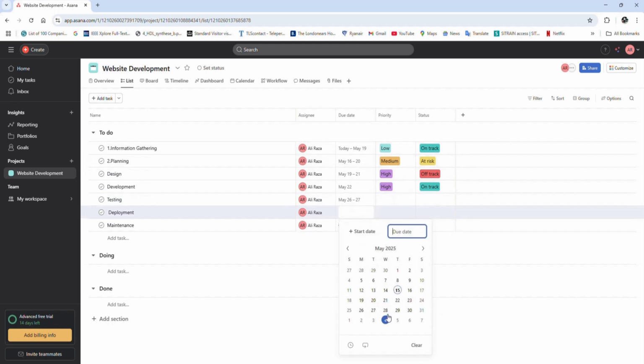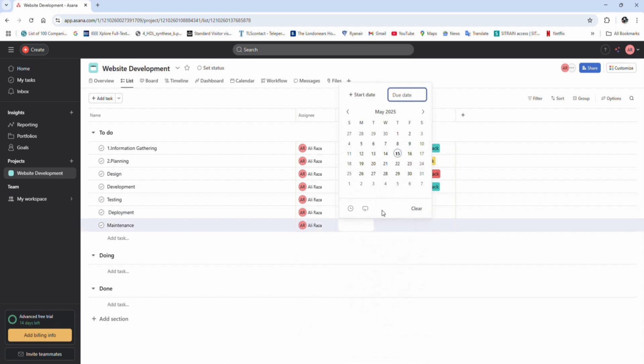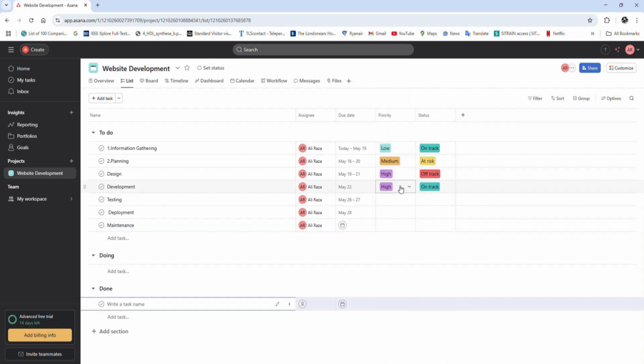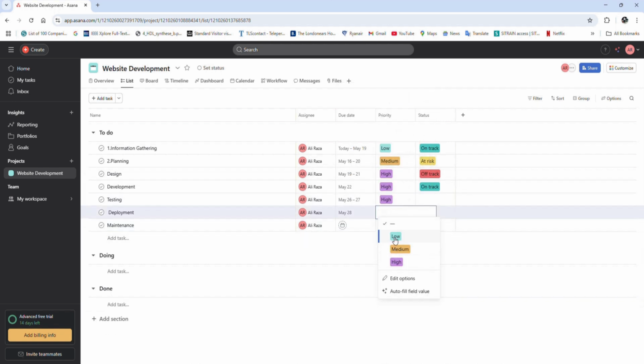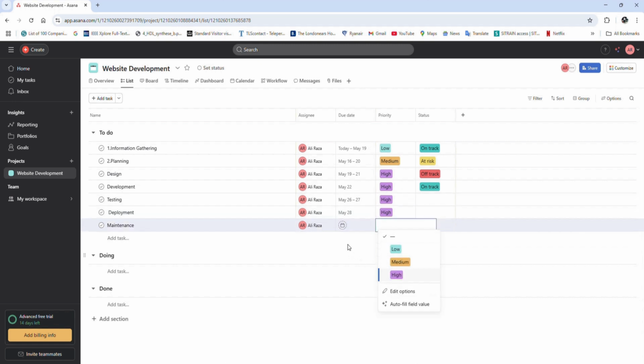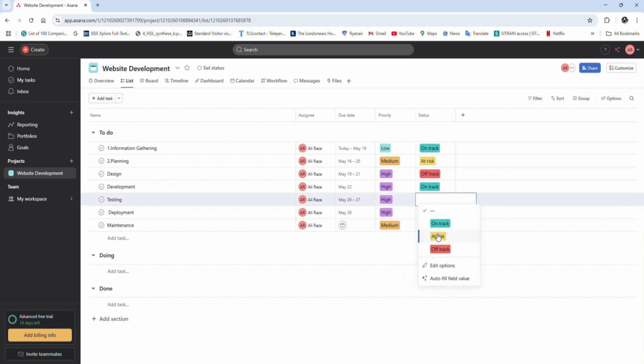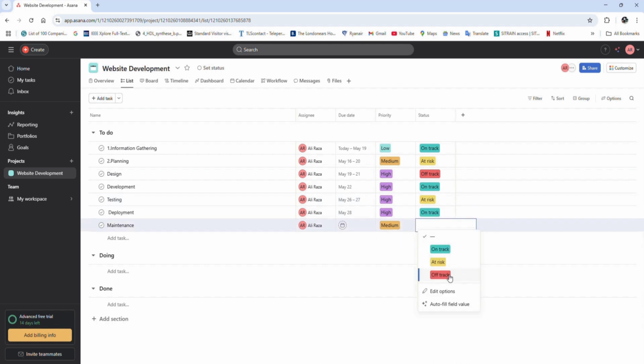For deployment, maybe the due date is the 28th, and the maintenance starts afterwards from the 28th. Similarly, I can define the priority here. In the beginning phase the priority is high, and for the maintenance, it depends. I can set it to low. There is also the status, where I can set whatever the status is.